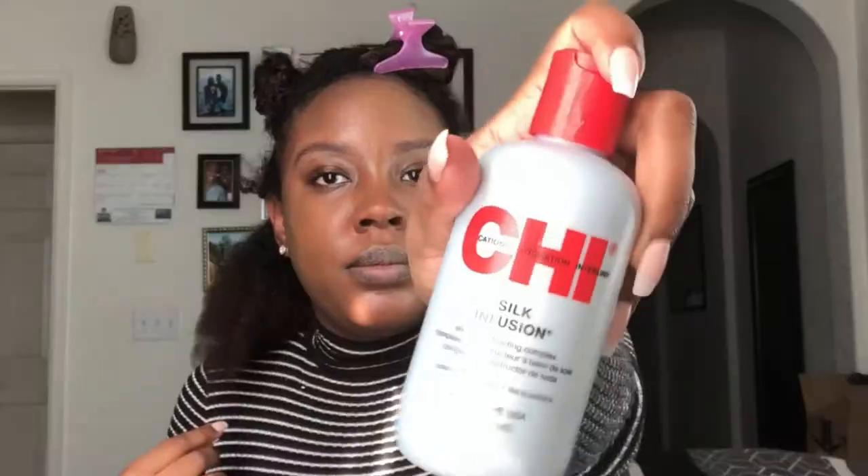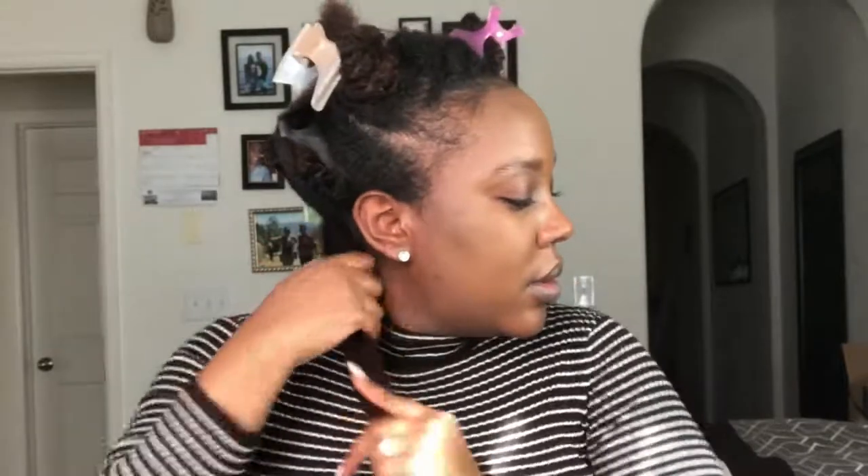That was followed by my favorite straightening serum, the Chebe silk infusion oil. Now let's see if this brush really works. I decided to use the cool setting on this side of my head to see if it made much of a difference when straightening — and y'all, I was impressed. Although I felt my hair could have been a little more straightened, this brush knocked my straightening session down by over an hour.